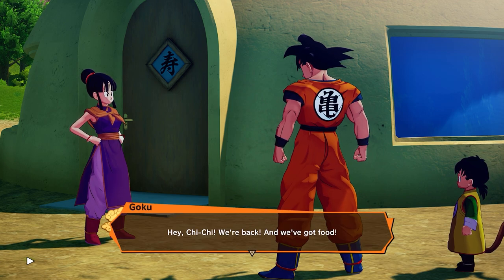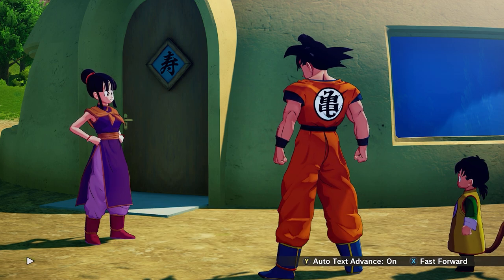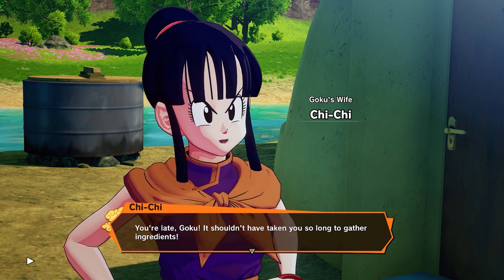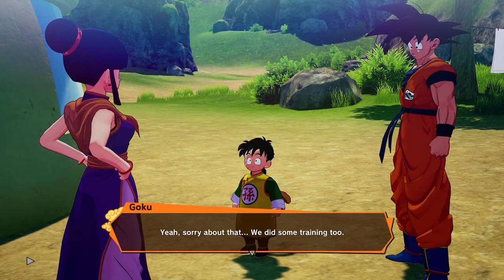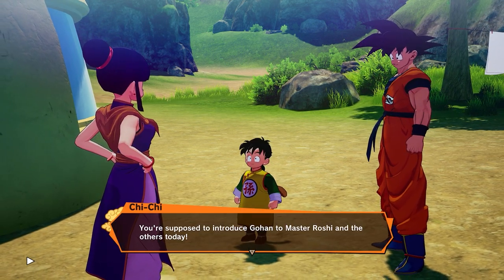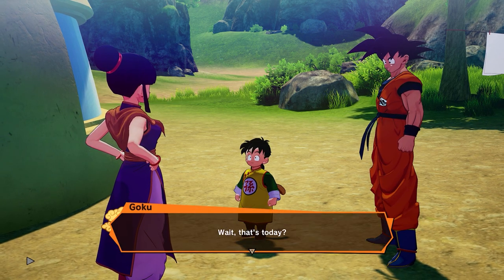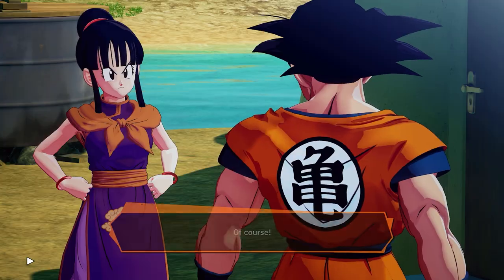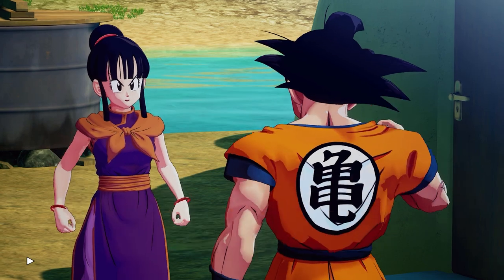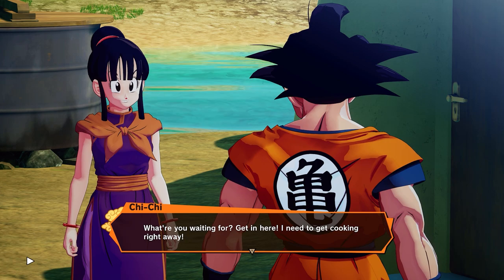Chi-Chi, we're back! And we've got food! Hi, Mom! You're late, Goku! It shouldn't have taken you so long to gather ingredients. Yeah, sorry about that. We did some training, too. You're supposed to introduce Gohan to Master Roshi and the others today. Wait, that's today? Of course! Sorry about that. I promise I'll remember next time. Forget it. What are you waiting for? Get in here! I need to get cooking right away!